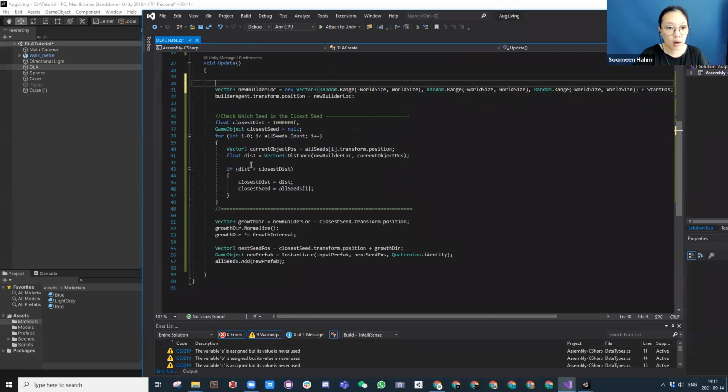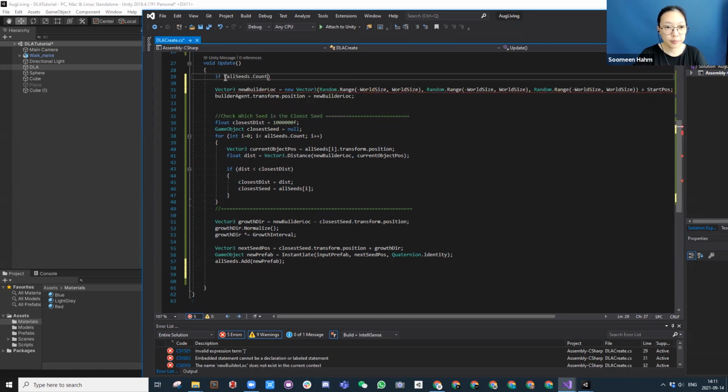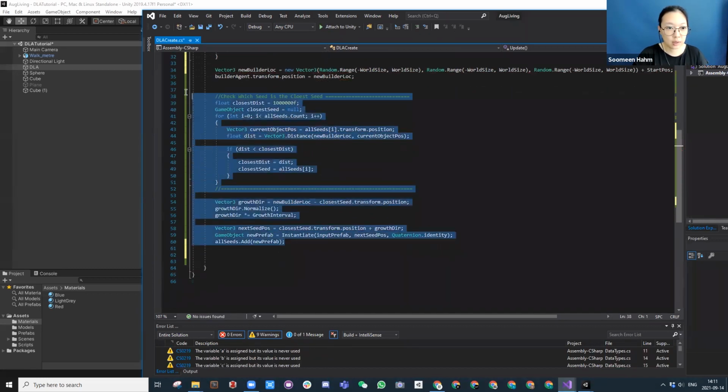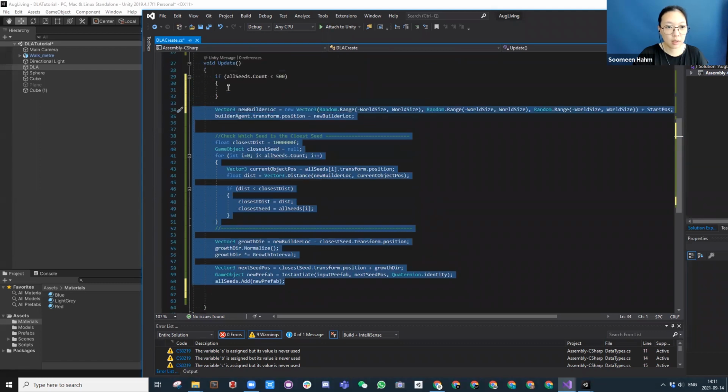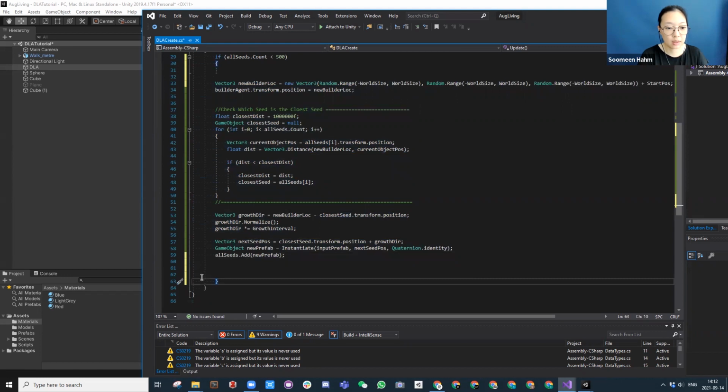If the seeds are over a certain number, we don't have to update. So I'm going to add: if seed count is smaller than 500, we will do all this. Either I copy paste that or I copy paste this.